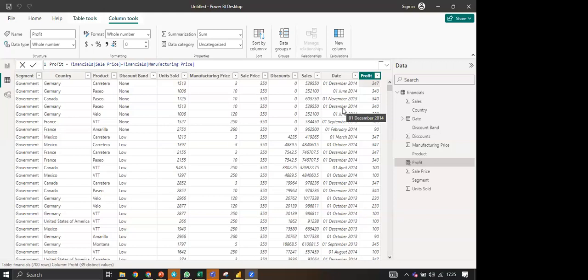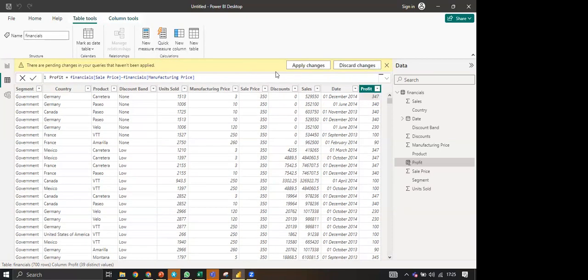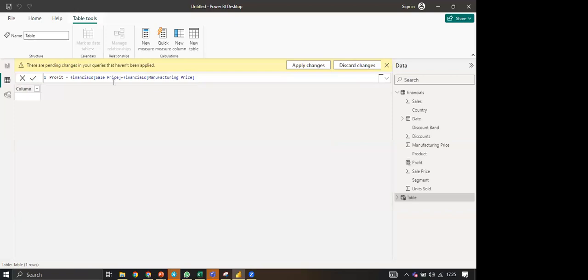When you realize that you need a calculated date table, you can always come to this table and click on New Table. By default, it opens up this view for you.